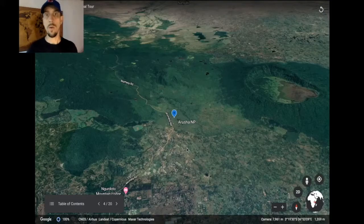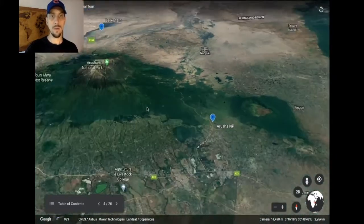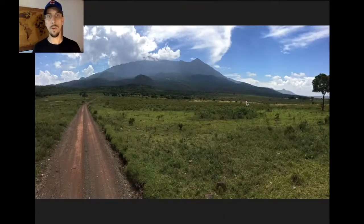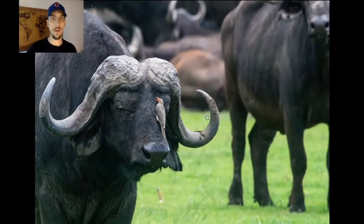The next morning, we go into Arusha National Park, which is this wonderful area between the Ngorongoro crater and this big mountain here, which looms over Arusha, is Mount Meru. It has everything from forest, savanna lower down, up to Afro-alpine habitats on the top. Incredibly diverse park. This is what Mount Meru looks like, and this is the savanna landscapes down below. We start seeing big mammals right away. These are African buffalo, of course, with a red-billed oxpecker here.